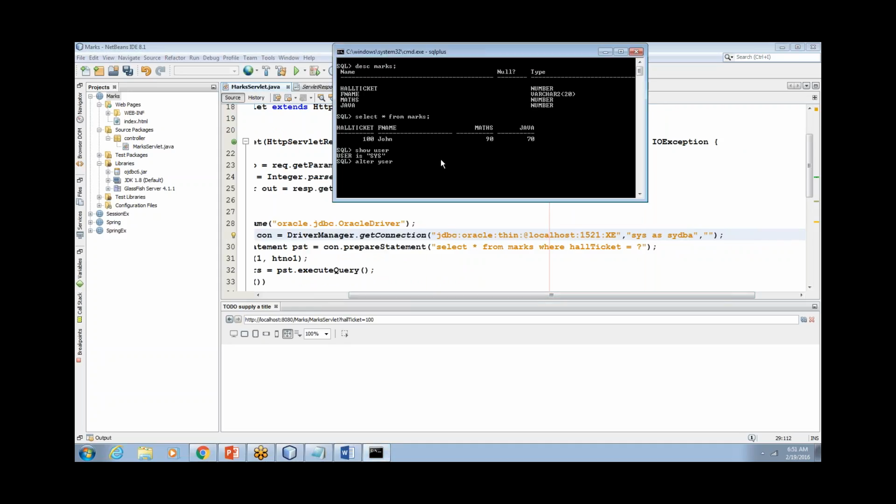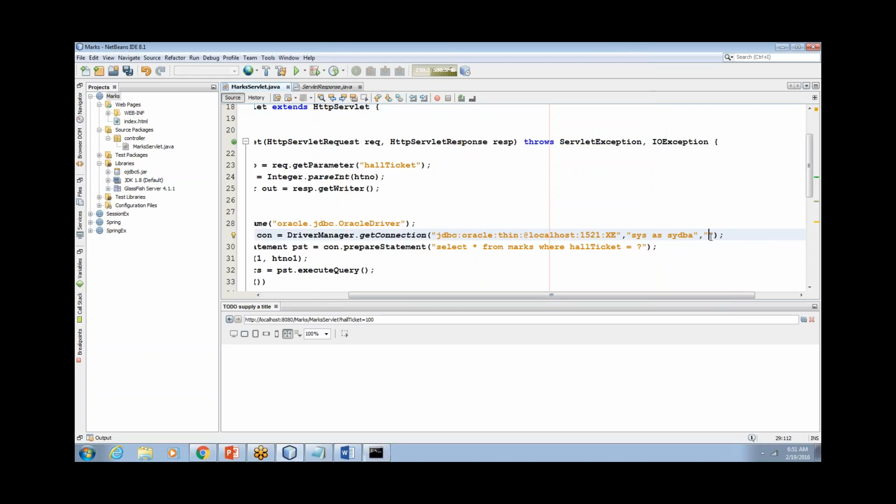Alter user sys identified by. This is the way you can change the password. I'm changing it to Tiger. Whenever you're connecting as sys, the connection has to be as DBA, otherwise it does not work.